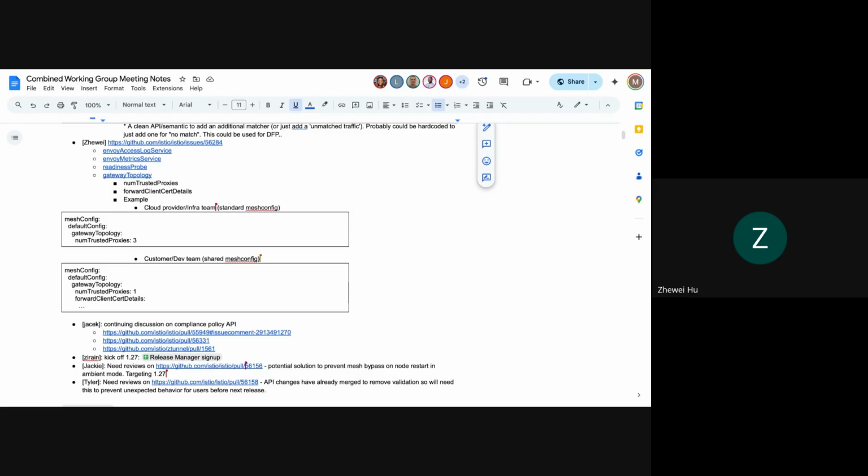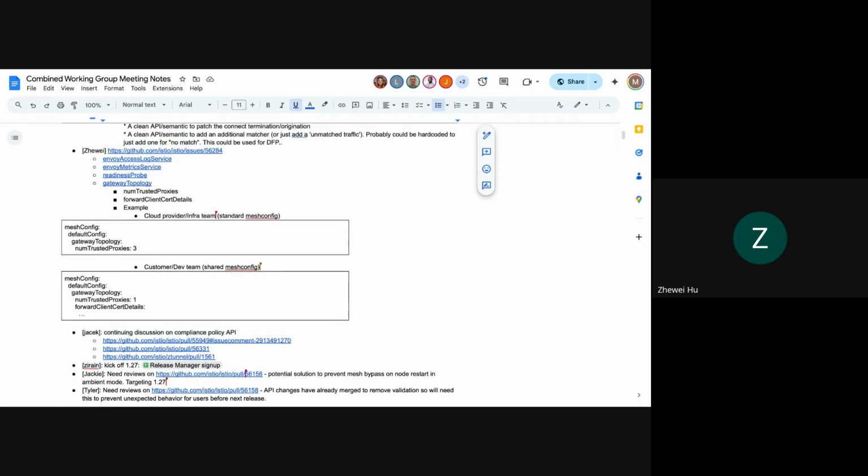Some background information: currently for mesh config we have two major mechanisms. The first is that standard mesh config will take precedence over the shared mesh config, and of course there are some annotations that can take higher priority.